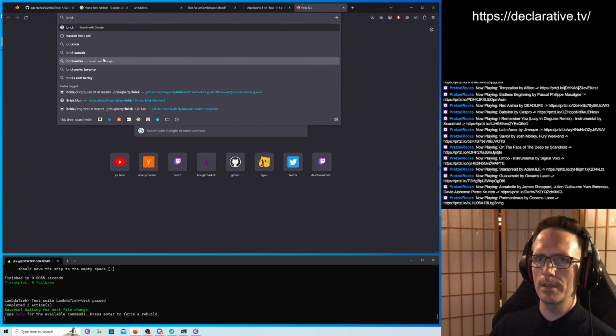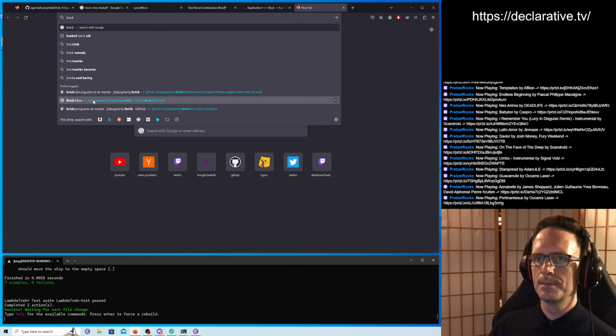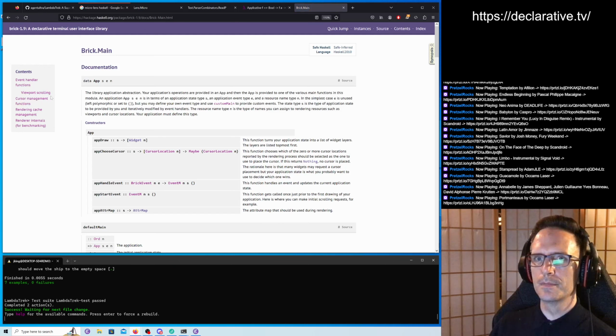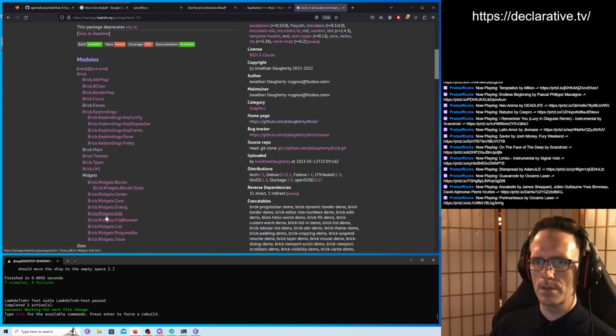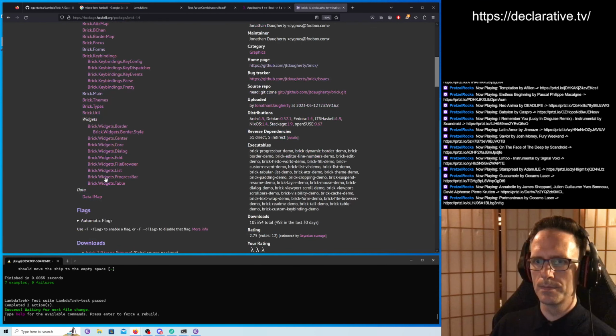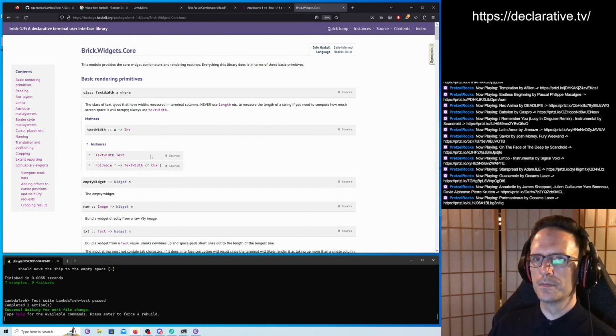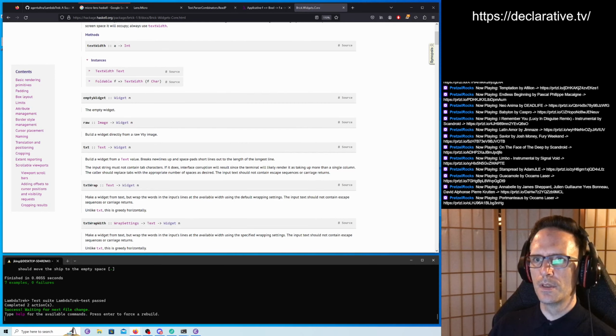Search the brick library. Let's see, widgets. The empty widget. Sweet.